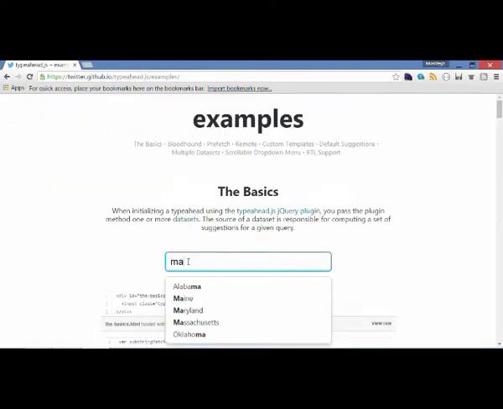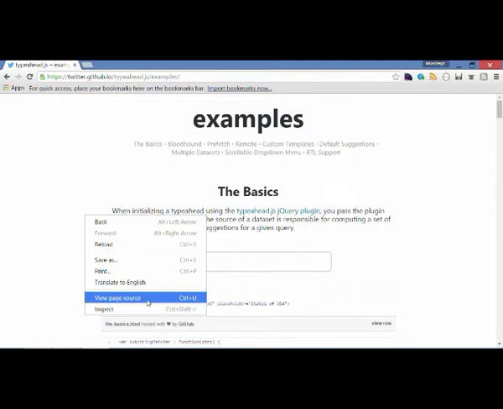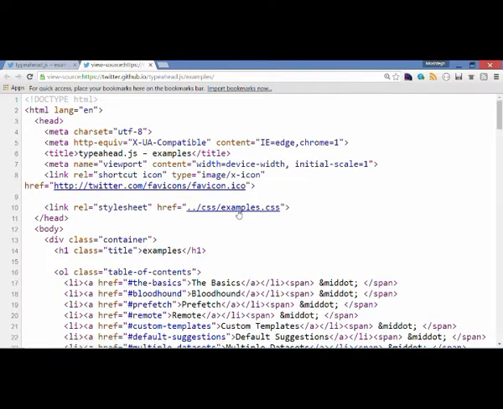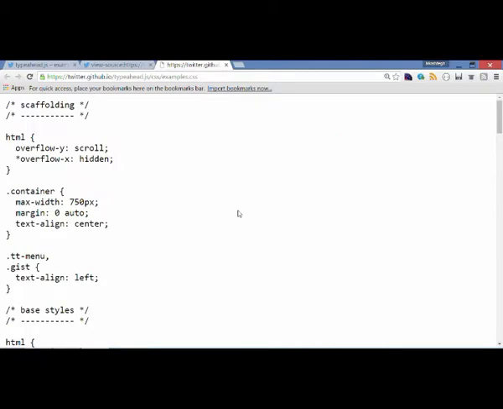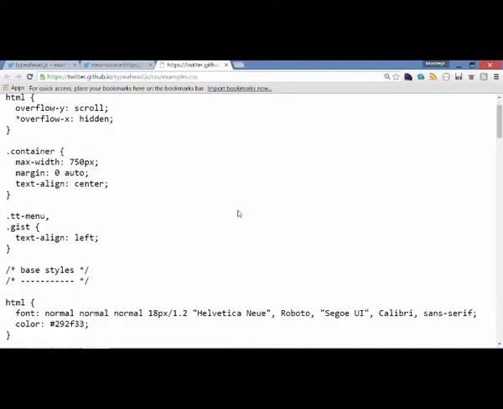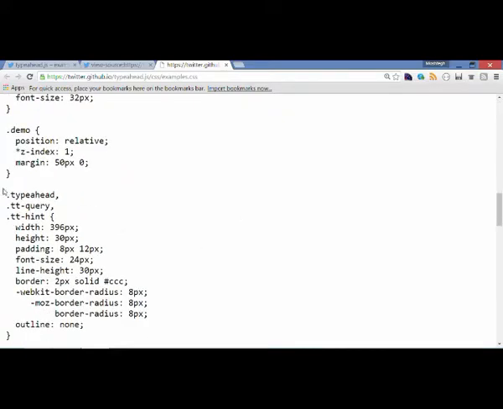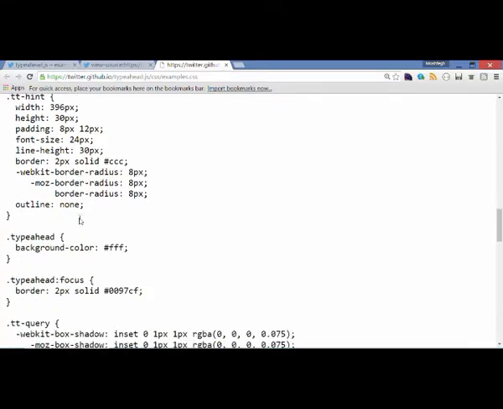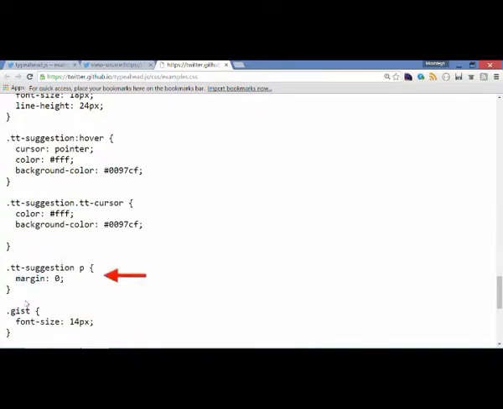So look, this is the kind of look and feel I would like to have in our application. So right-click somewhere, view page source. You see example.css. Let's have a look. So here we have a bunch of generic styles, which we are not interested in. Scroll down until you see this declaration. Typeahead class, tt-query, and tt-hint. Now we're not going to copy these particular classes, so scroll down a bit more. From the next class where you see this one, typeahead with background color set to FFF. So copy from here all the way up to here.